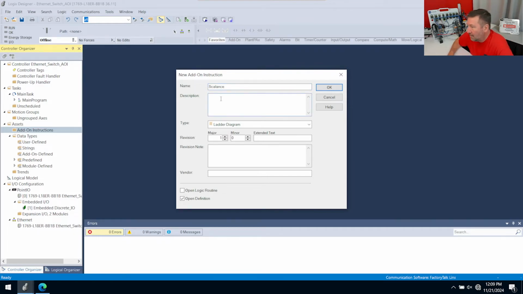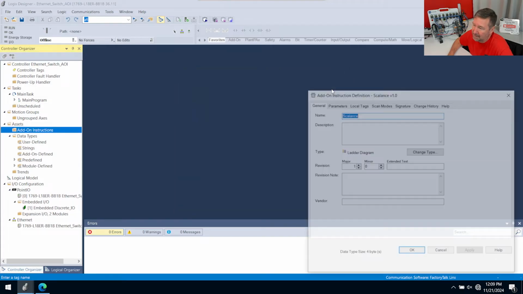And we'll come back to the description because I want us to see a few things. But one, you could select a language here. And I have to be honest, if I was actually packaging this up, I probably would do this one in structured text. I'm tempted now to do it in structured text. But no, we're going to do it in ladder because that's what most of you are more familiar with. But this is a good example of where we probably would want to do this in structured text, and we would tidy up in an add-on instruction so that people aren't having to deal with that.